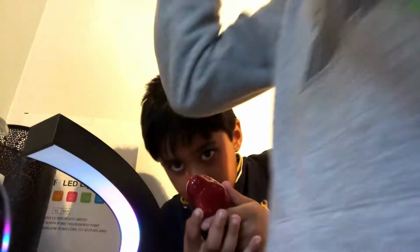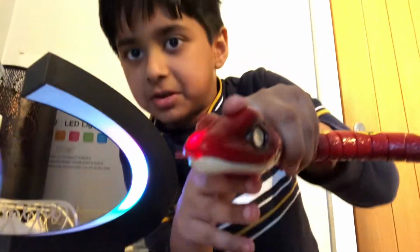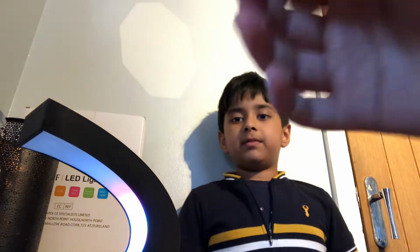So wait here. Wait for Titanoboa. Its name is Titanoboa. I think that's the perfect angle for this little guy. As you can see, its nose lights up. Abon, can you just go somewhere? Can you just not annoy me here right now? I'm just going to look at it. Yeah, you've seen it. The glow actually. I just figured out how to float it last night.